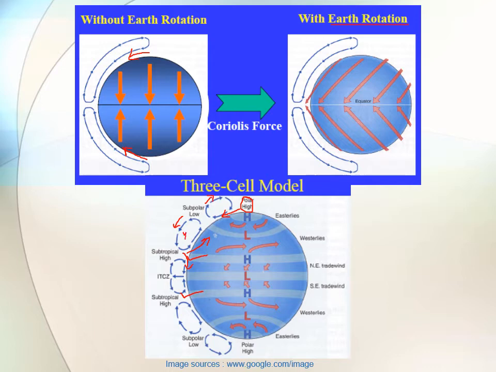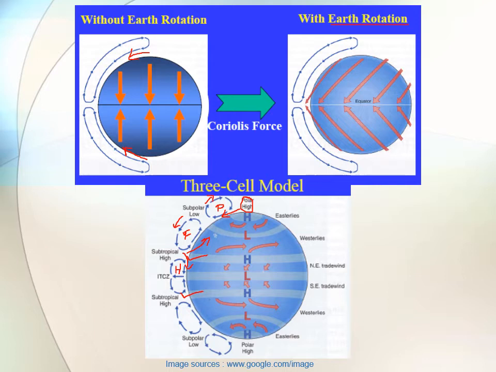So now, due to the combined effect of rotation of Earth, Coriolis effect, and different latitudinal conditions over the Earth, globally three broad circulation cells are found to occur. From the equator to 30-degree latitude in both hemispheres, the Hadley cell. From 30-degree latitude to 60-degree latitude in both hemispheres, the Ferrel cell. And from 60-degree latitude to the poles in both hemispheres, the polar cell.